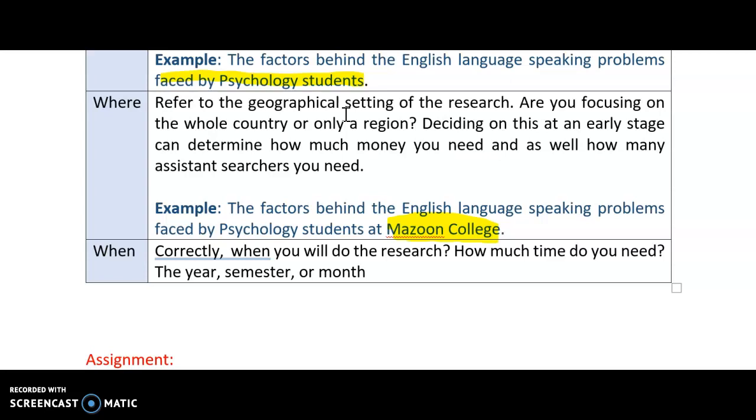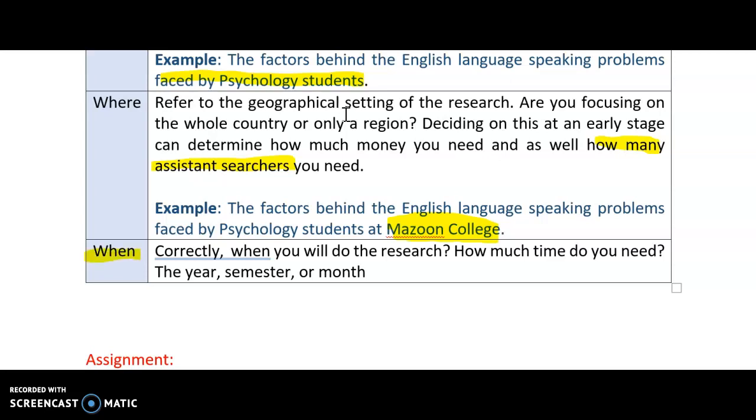Because you cannot make a generalization when only your study is out of 20 and your full population is 10,000, and you are only taking 20, which is not really representative. And here you have to think about this, determine this, because this also will tell you how much money and how many research assistants you need in this regard. Okay, so it's really important to decide on these factors when you will do the study.